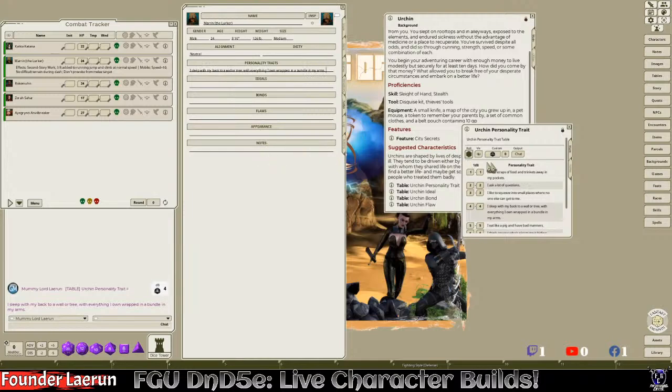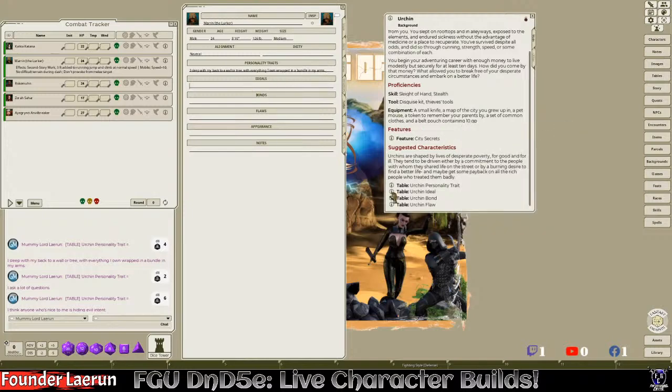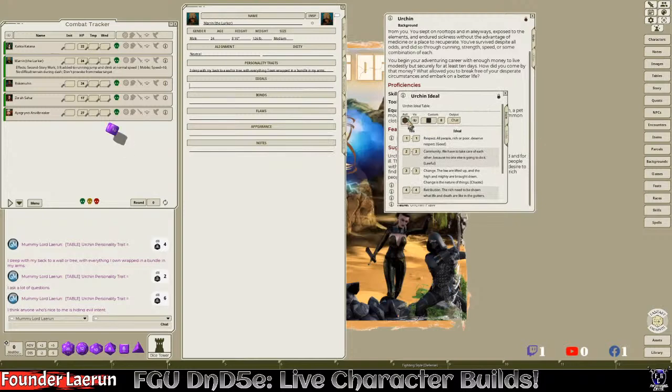You can get two personality traits, so let's roll another one and see what it says. I ask a lot of questions. I don't see him doing that, so I'm going to re-roll. And the last one is, everyone who's nice to me is hiding evil intent. You know, that's very paranoid, but I don't think it fits him. But it's close, though. So now I'm going to go to the ideals and roll that and see what it is.